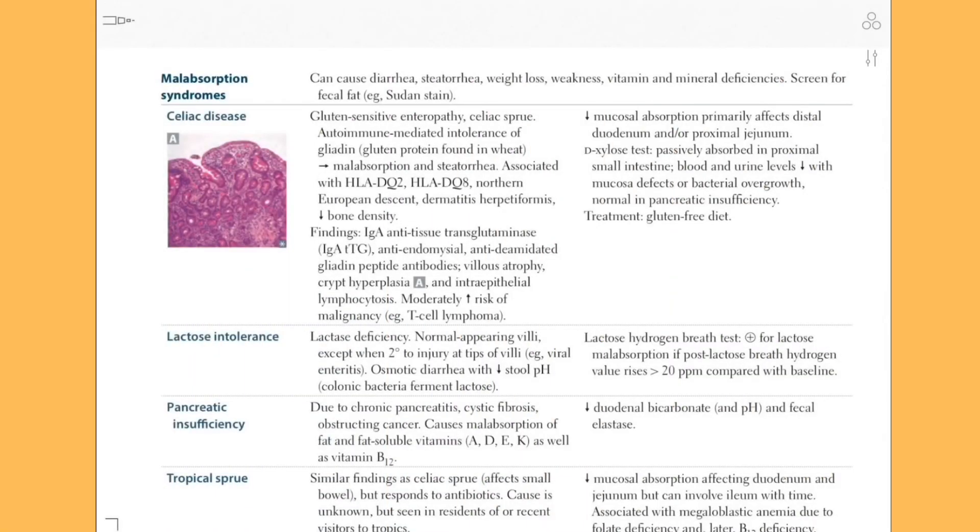The first thing I would note down is how to tell apart celiac disease from other malabsorption syndromes. You know if we are doing a question on celiac disease, chances are the wrong answers mention the other malabsorption syndromes and the wrong explanations give us hints how to pick the right one. For example, celiac disease gets better with gluten free diet but not tropical sprue which presents pretty much the same especially on questions but gets better with antibiotics. Celiac disease has negative D-xylose absorption but not pancreatic insufficiency. So I will add that point as well.